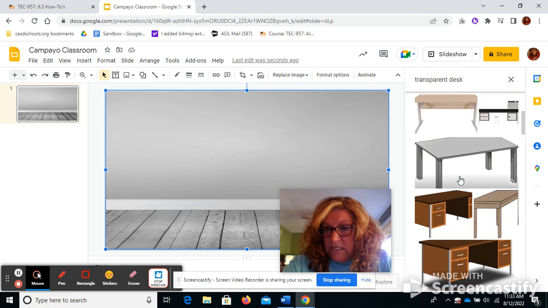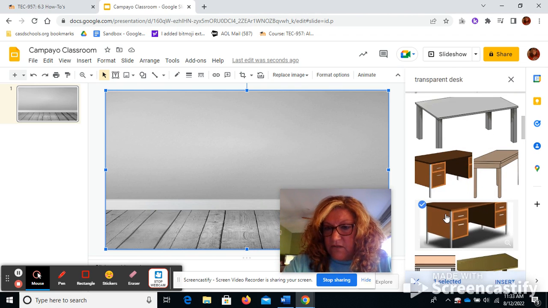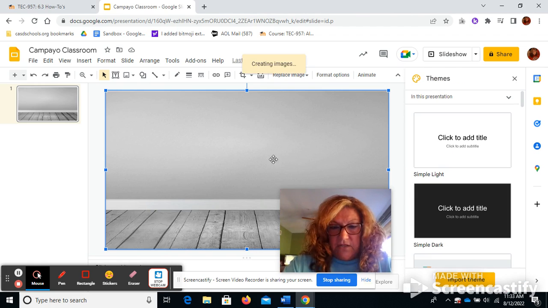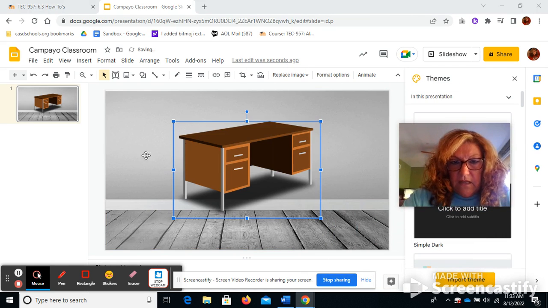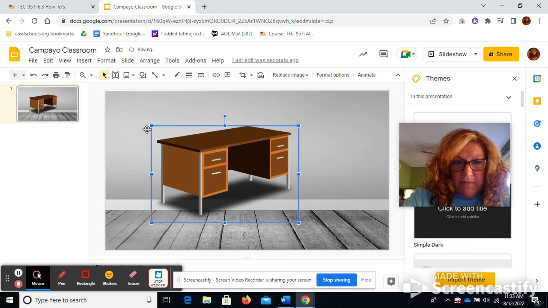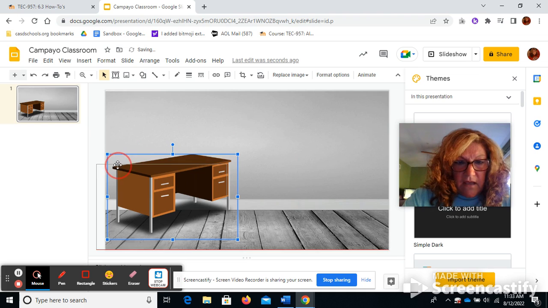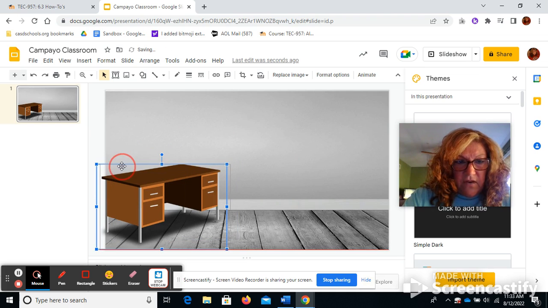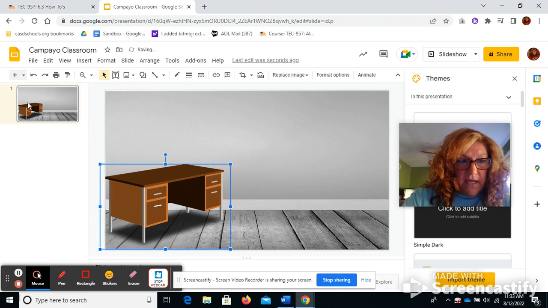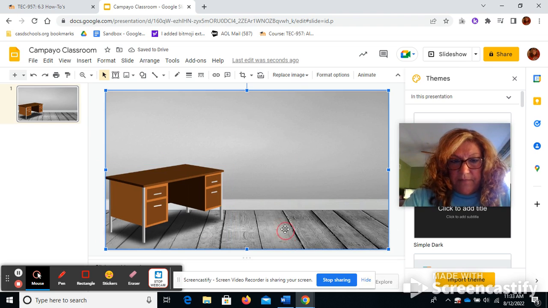All right, well, that looks good. So I'm going to click on that and insert. Now, it's actually not a bad size. I might make it a little bit smaller. And I'm going to throw that guy on the wall, over here in the corner. And you can tell again over here what it's going to look like.